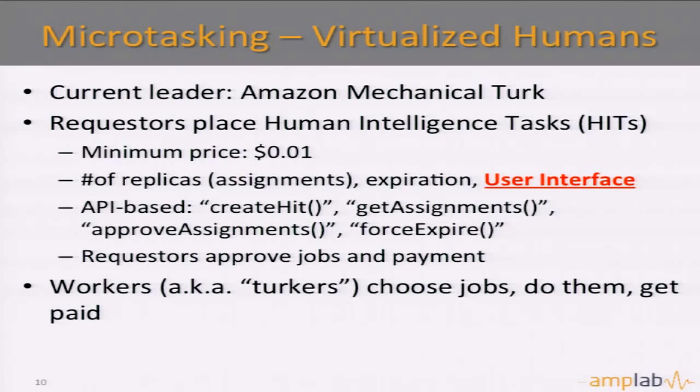So by wrapping this API around that, you can automatically post tasks on this platform and collect the answers from it. And people worldwide are working on these tasks and trying to figure out an answer. Actually, what you are doing is turning humans into a resource. So now machines can ask humans questions and automatically collect the answers from them. And what we are doing as part of the AMPLab is using this new resource as well.